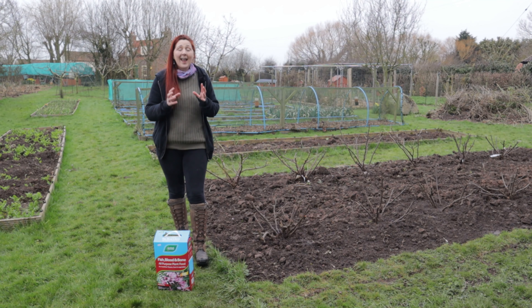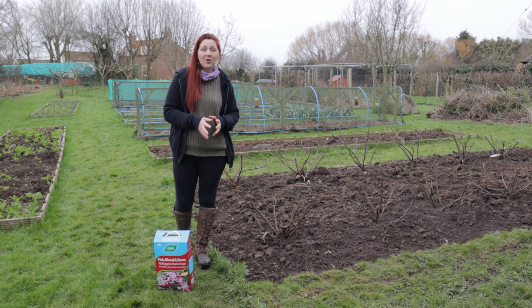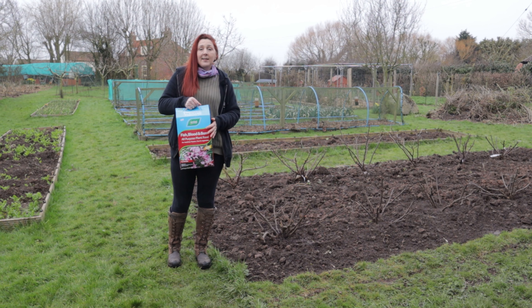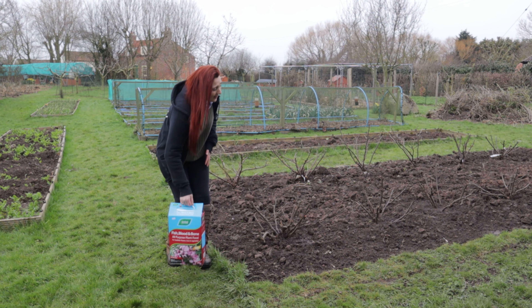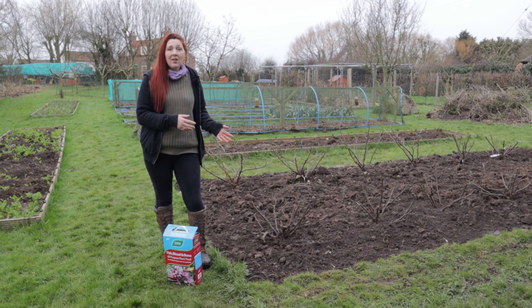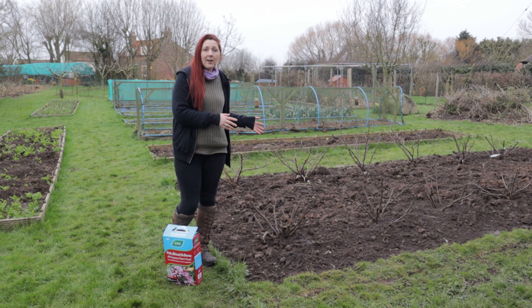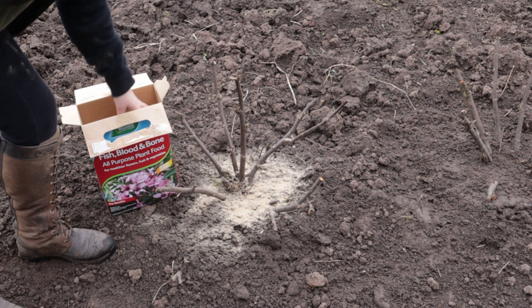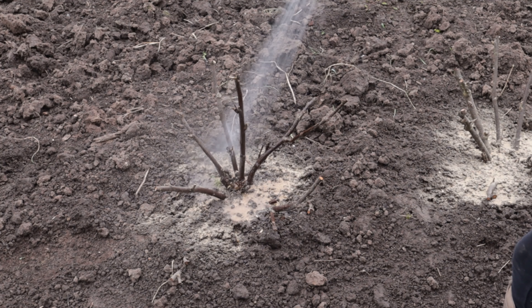I'm so happy to say that the heaviest work — all of that digging — is now complete, but I've got a couple of small jobs to do before I can take a proper break. The first is to give these currant bushes a good dressing of fertilizer and we like this all-purpose fish blood and bone because it is organic. The second thing is to water them in thoroughly, which means the currant bushes have got the best chance for survival. I'll keep watering them every day for roughly about a week just to be sure they're properly settled in. Applying the fertilizer is really easy — it just needs to be sprinkled liberally around every single fruit plant and then watered in well.